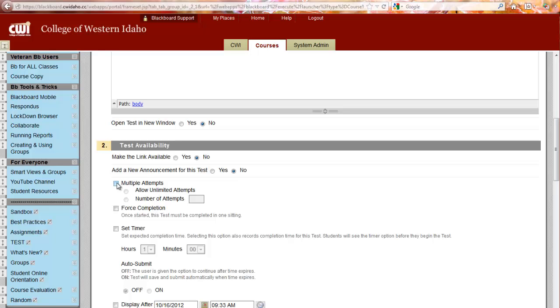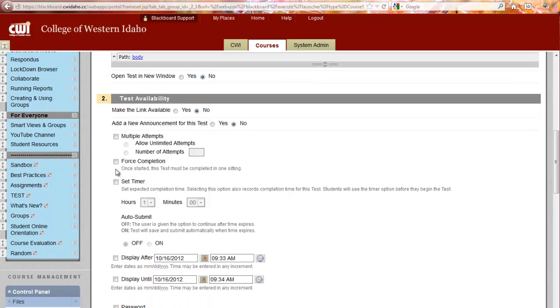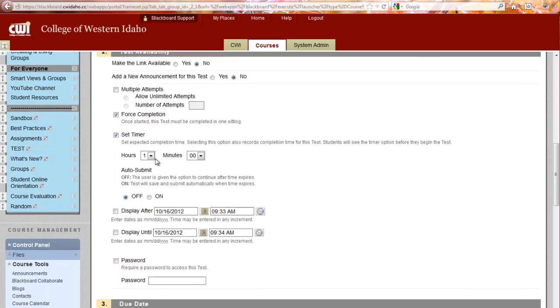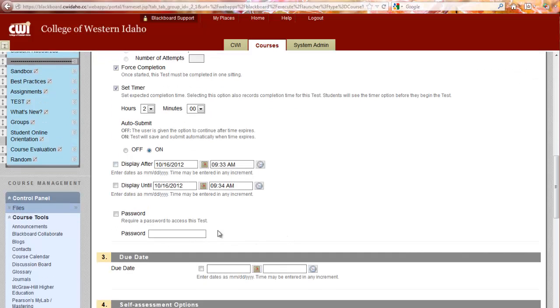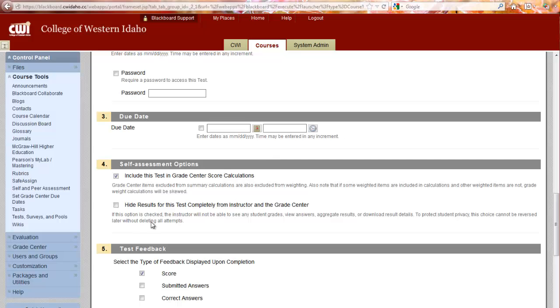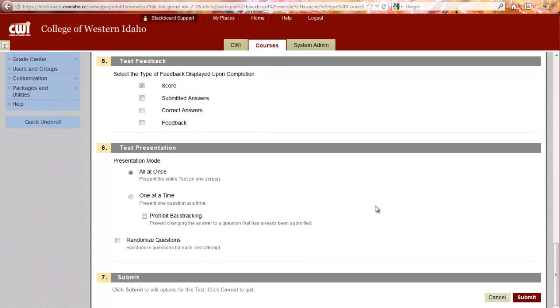So if you run multiple attempts, force completion with a timer, you can do all of these things here. So if this was a 2-hour test, here is the timer for 2 hours. We can choose to have auto submit on or off. Select the times that it's available. When we're all done doing all of these things, and you know how to do this, I can click submit.